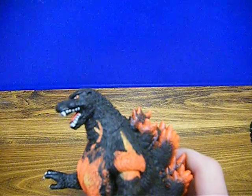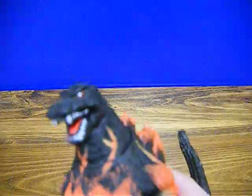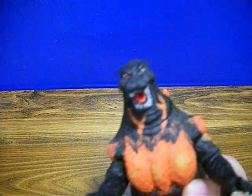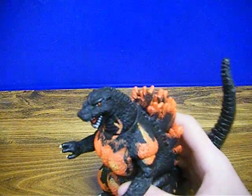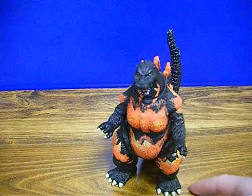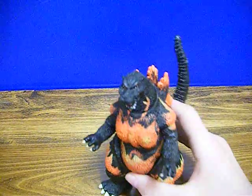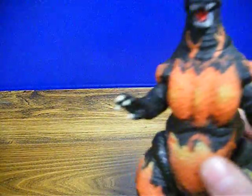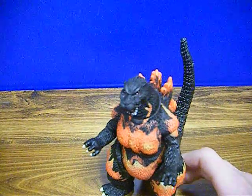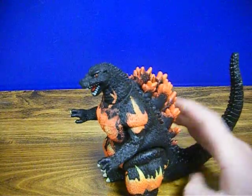Let's go ahead and look at his face really quick. Yeah, he has some big fangs in the front. Nothing wrong with that. Unlike the last figure, his claws are white, kind of a stale white, but they're white. There really isn't much wrong with this figure.